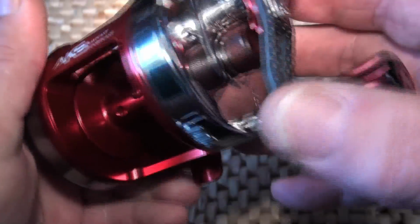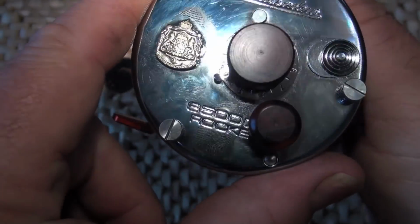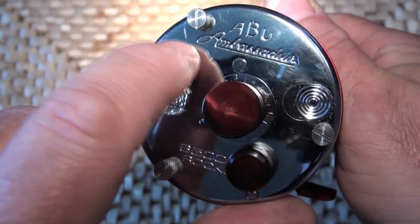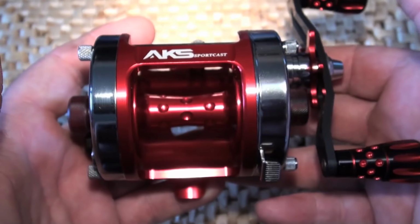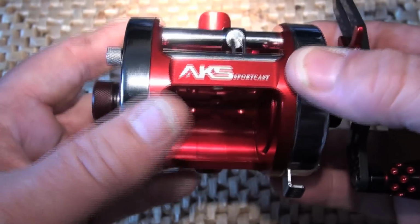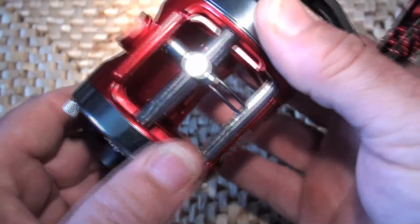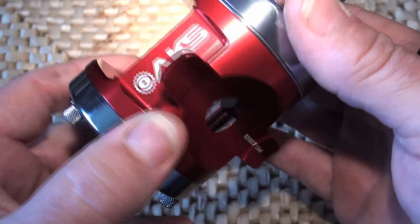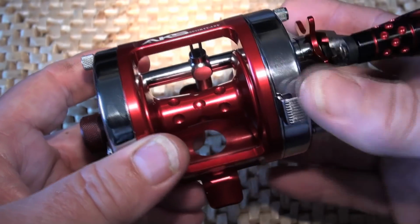Love it. It's based on a Chrome 6500 Chrome Rocket. Do you know, I cleaned all this up and polished all of this about 20 minutes ago. My hands are all over it. Oh dear, never mind. Anyway, it's a 6500 Chrome Rocket CS, and of course the AKS sports cast. Genuine one piece cage, the best cages in the world, which unfortunately they're not making anymore, which is really a big shame.